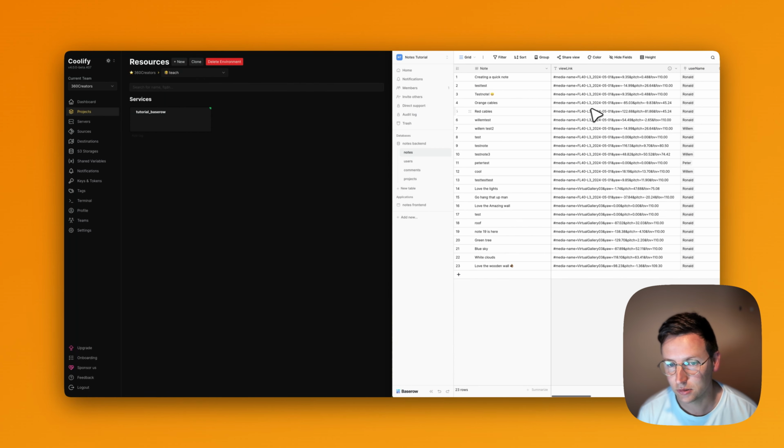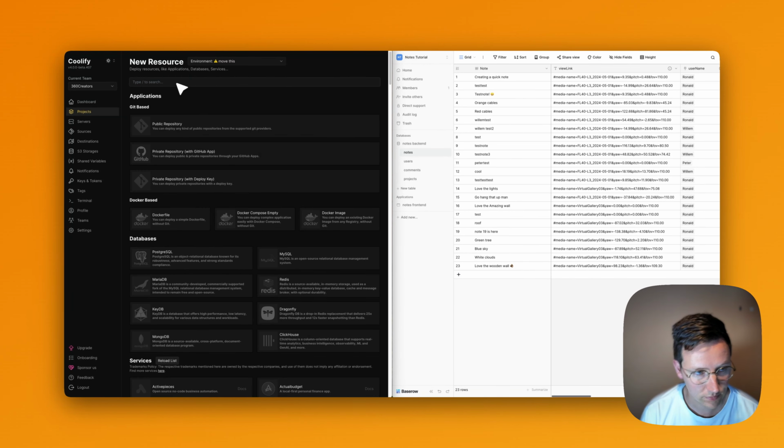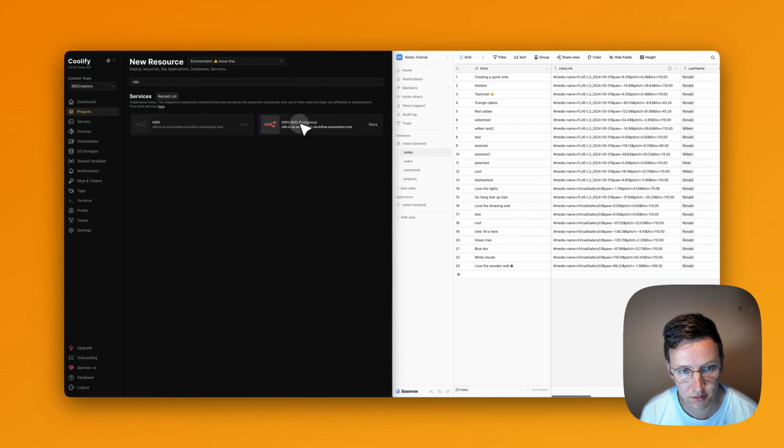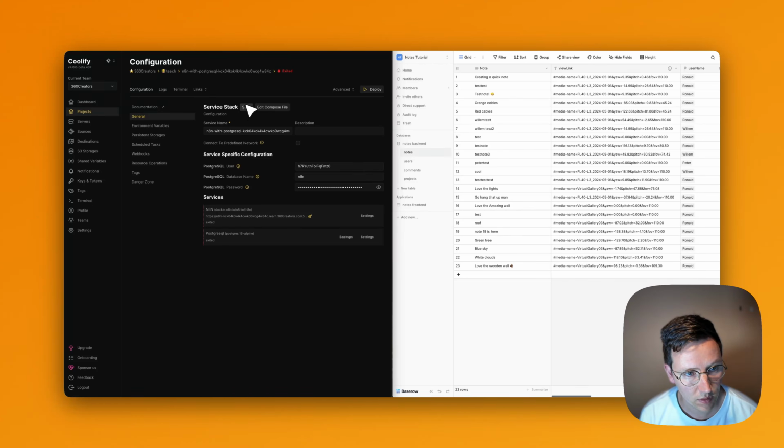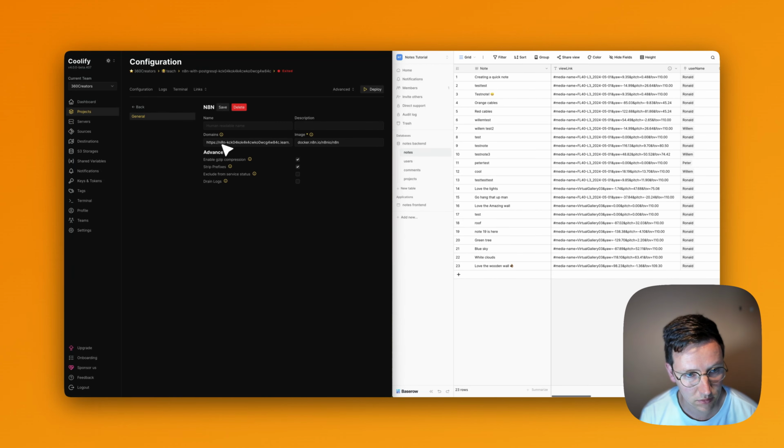We're using Baserow for this whole thing, and I'm using Coolify to install Baserow. But we also need n8n to do the email notifications, at least automatically. So I'll quickly add a new resource in Coolify and search for n8n.